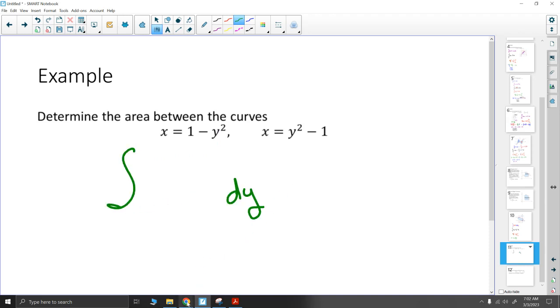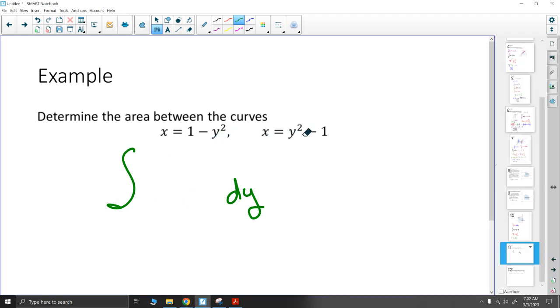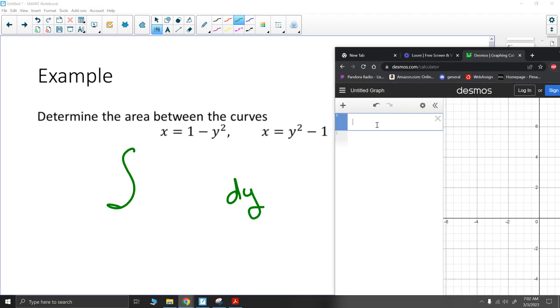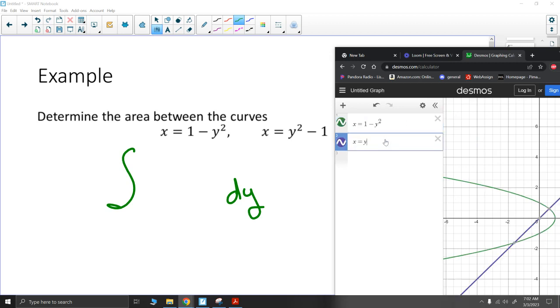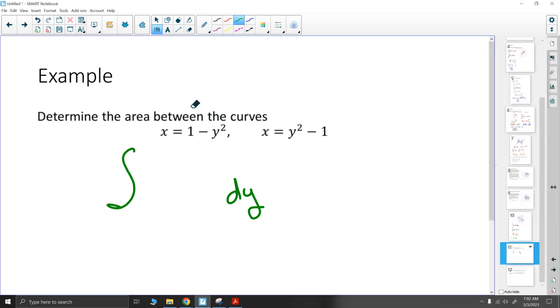But let's take a look at the graph to make sure that's going to be the easiest route, because we could certainly solve for y for both of these, move the 1 over and take the square root, but we'd have a plus or minus, which may be problematic. We have x equals 1 minus y squared, and x equals y squared minus 1. If we solve for y here, it's not really doable, it's just going to make it worse for us. So solving for y here, we'd move the y squared over and subtract the 1, or subtract the x.